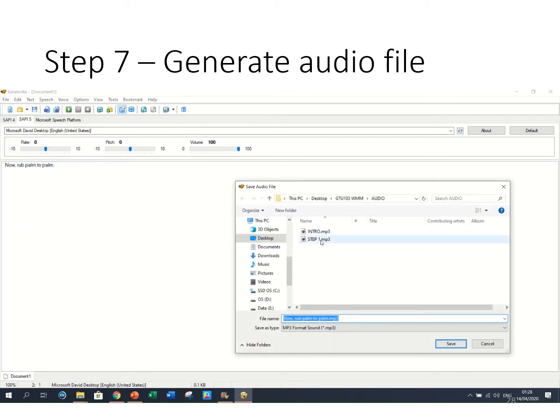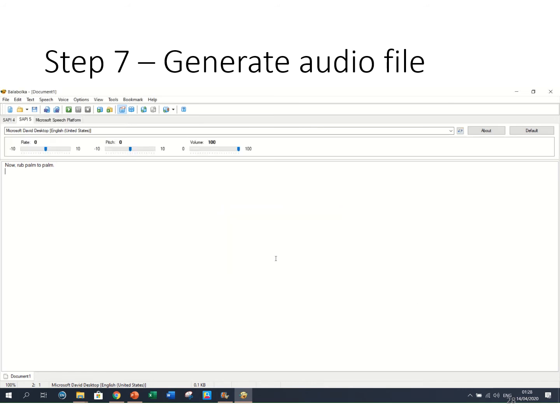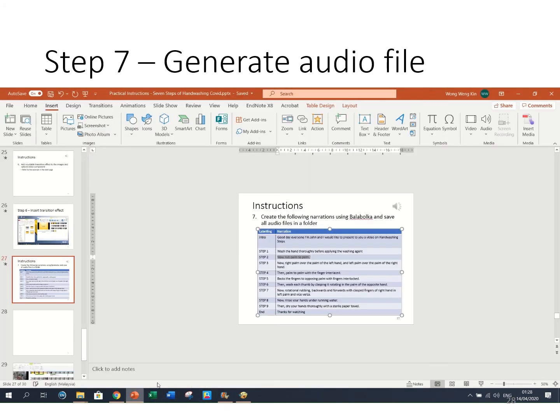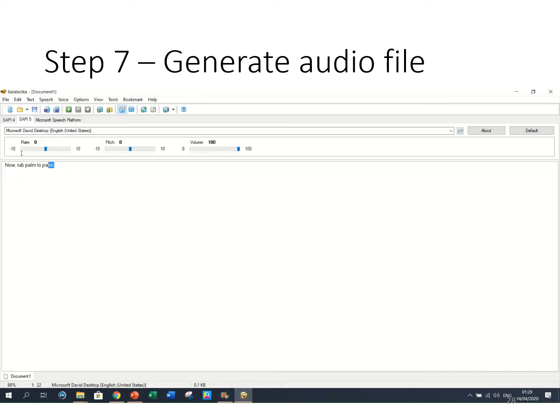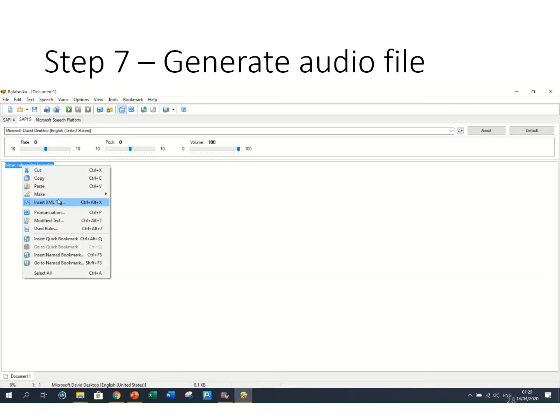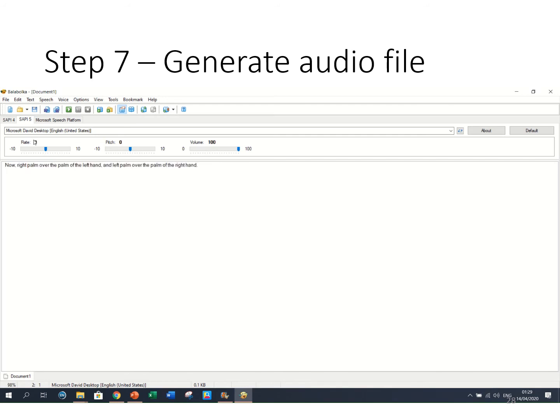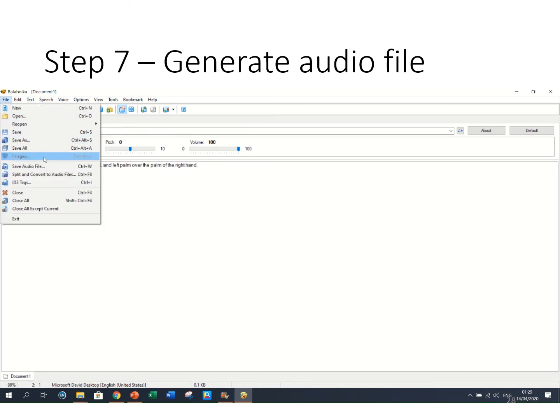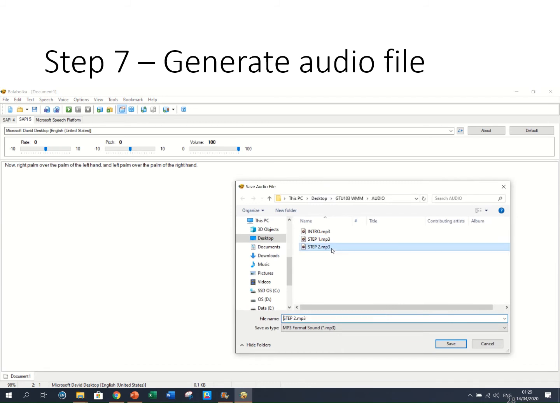Step 2. Okay. Step 3. Copy. All these are repetitive steps. Paste. Save audio file. Step 3.